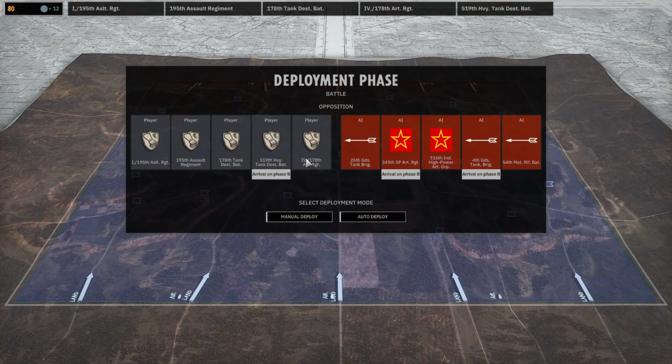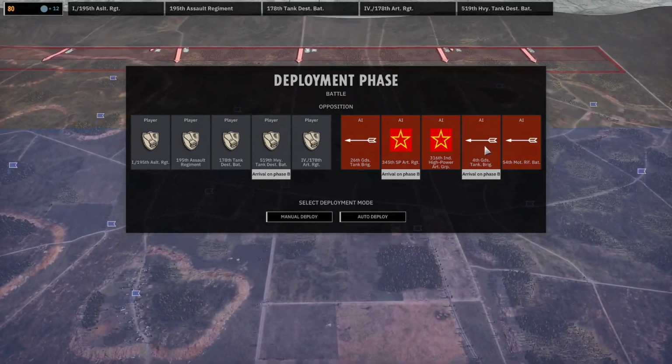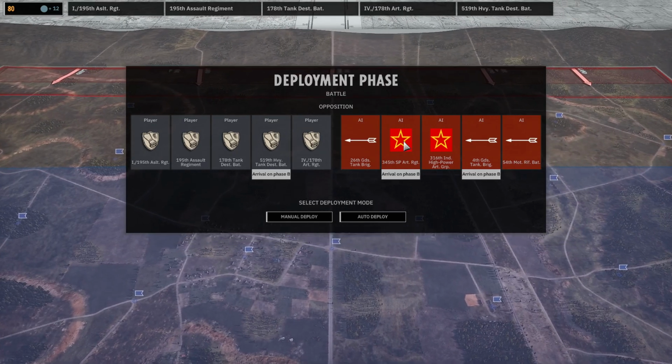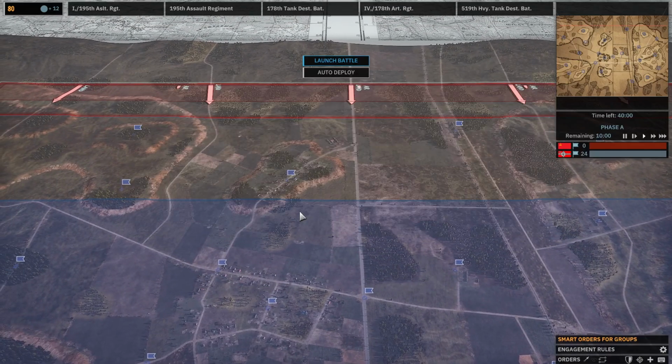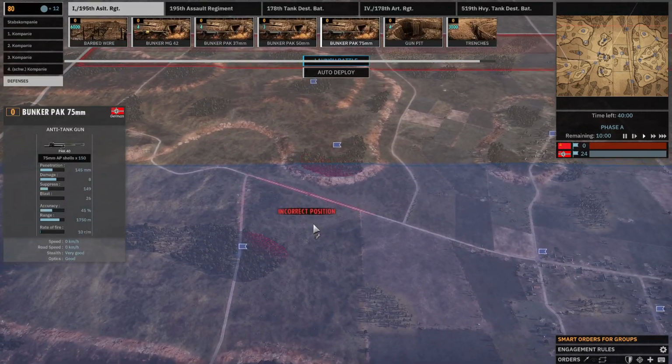And here we are in combat. So this is the deployment phase. Obviously, we have most things coming in straight away, apart from the heavy tank destroyers. And they have their tanks. They have a tank brigade. That's the injured one, I believe. They have motorised rifles, high-powered arty and soft-powered arty. So not much infantry, which gives us a bit of an advantage because they're going to be lacking infantry support. So we can take advantage of that.